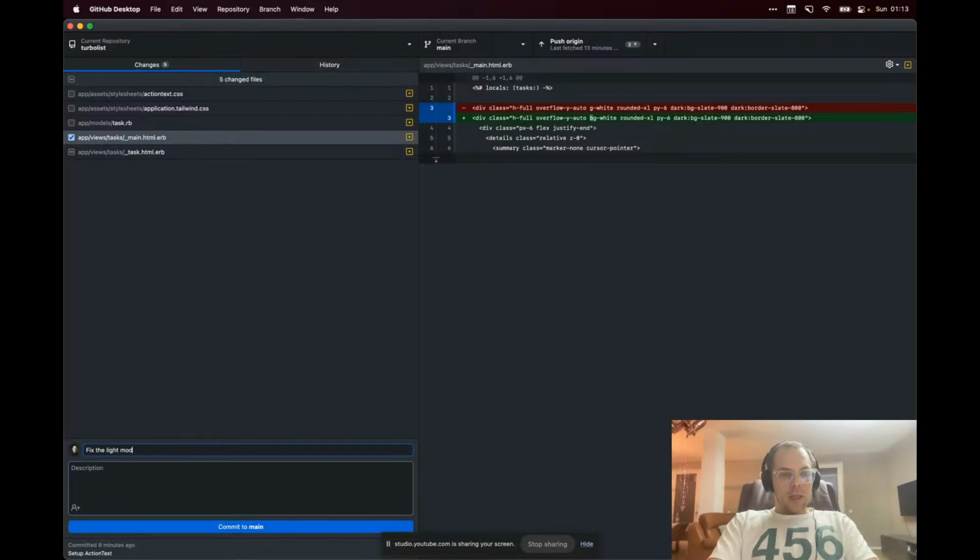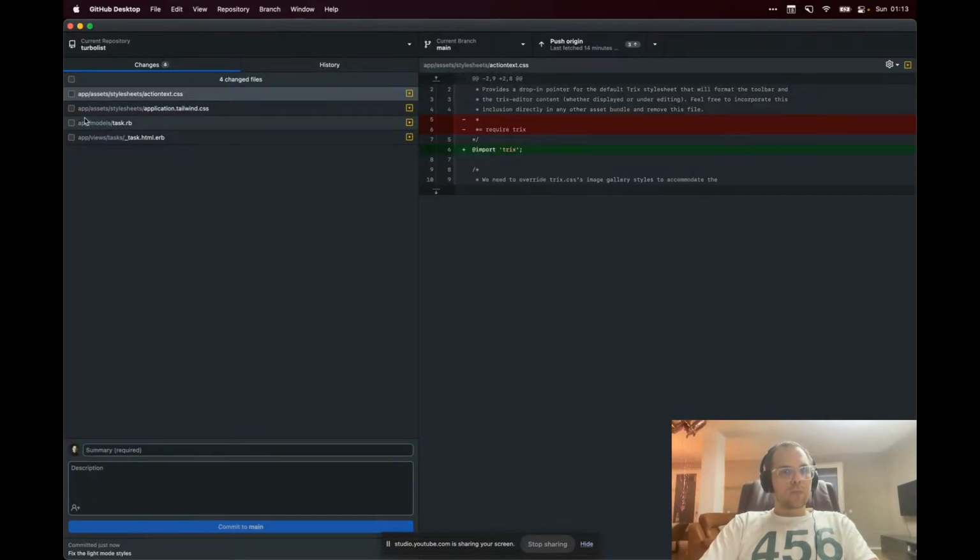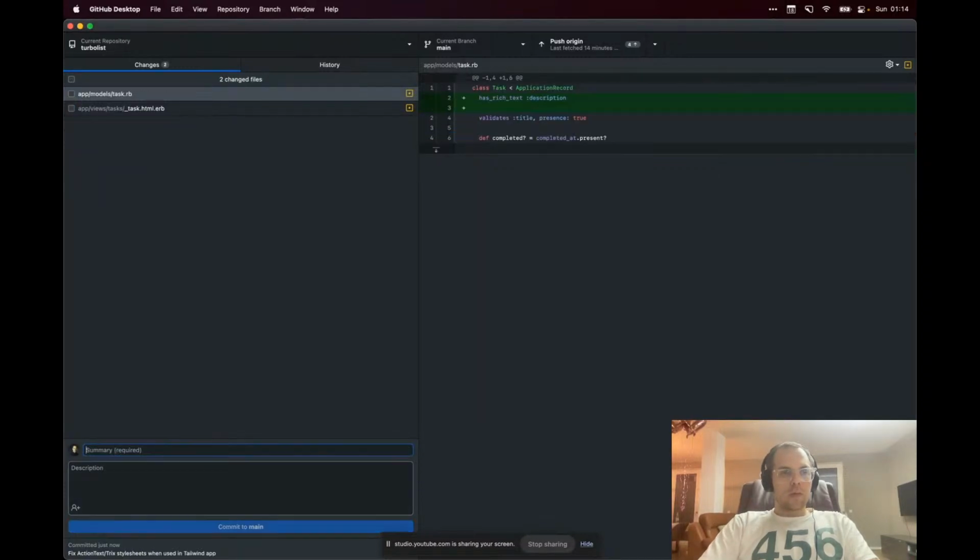Fix the light mode styles. Fix Action Text Trix style sheets when used in Tailwind app.